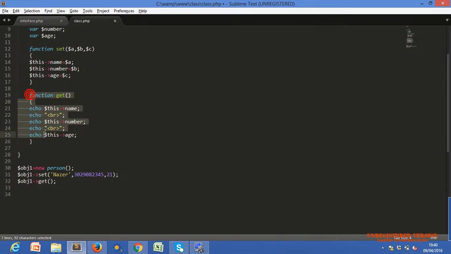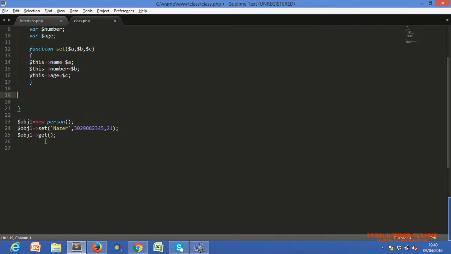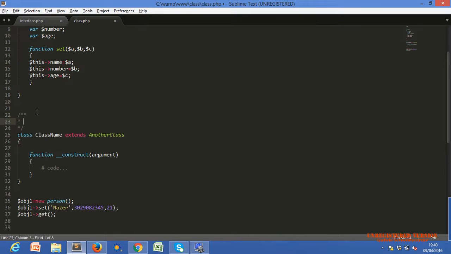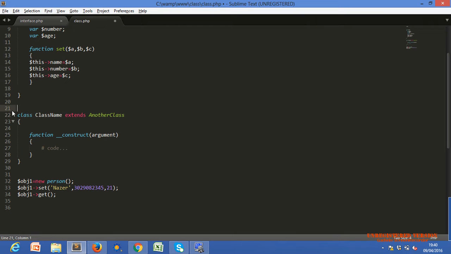Next, let's assume we don't have that get function within this class. We have the get function in a new class. We have one more class; you can have any number of classes.